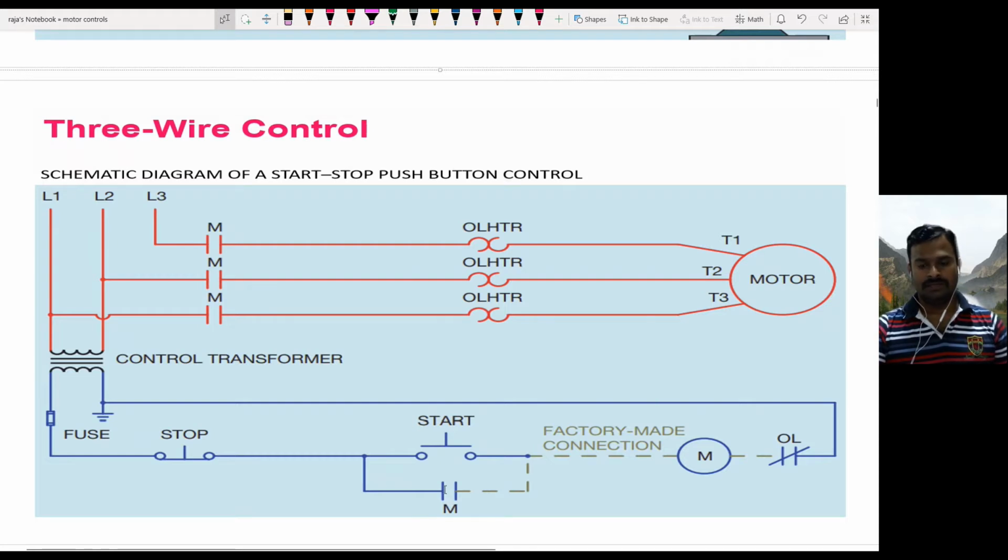In the control circuit, the auxiliary contact also gets closed, so even when you release your finger from the start push button, the current keeps flowing through the auxiliary contact and keeps the coil energized, so the motor keeps running until it is stopped through either the stop push button or the overload relay NC contact.